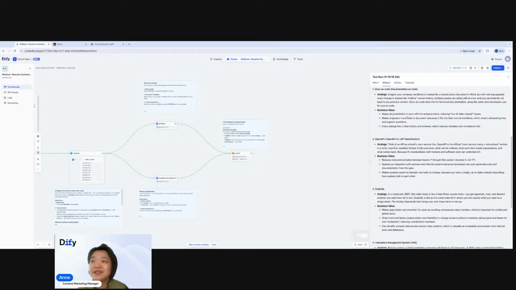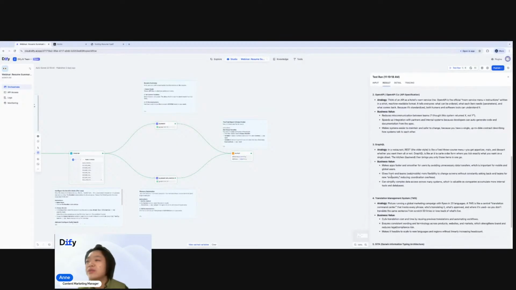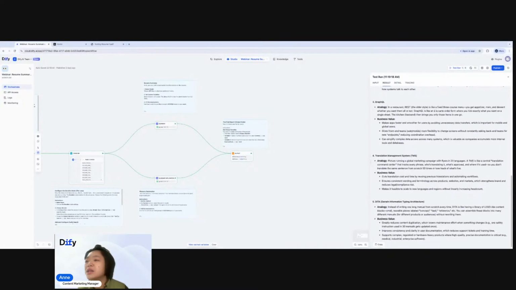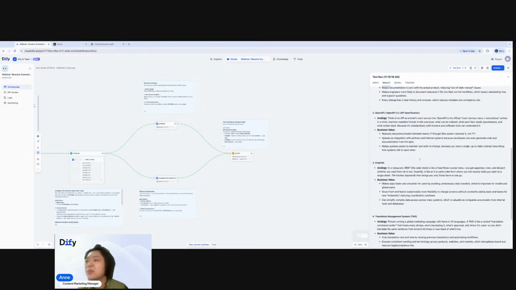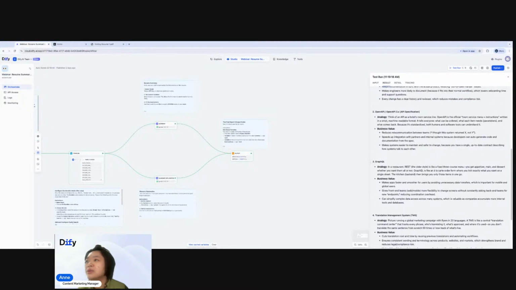And personally, I love to use analogy to help me understand some tech stack. That might be fun, but if you do not like it, feel free to change it in the instructions of the node. And there's some like GraphQL and TMS, things like that. Yep. I believe that helps me a lot.